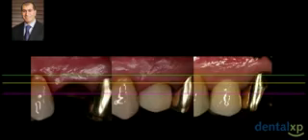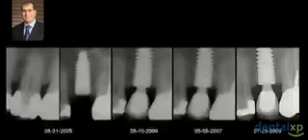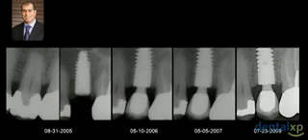But this is not the aesthetic zone. But we need to understand the dynamic of that site and see if we can extrapolate what we are doing there into the aesthetic zone. And if you look at the bone level, this implant was placed in August 2005, and you can see up until 2009, that dimension was very stable. And it is stable through the macro and micro design of that particular implant, the stability of the connection, and possibly, I cannot tell you for sure, the fact that we have used one abutment one time only.